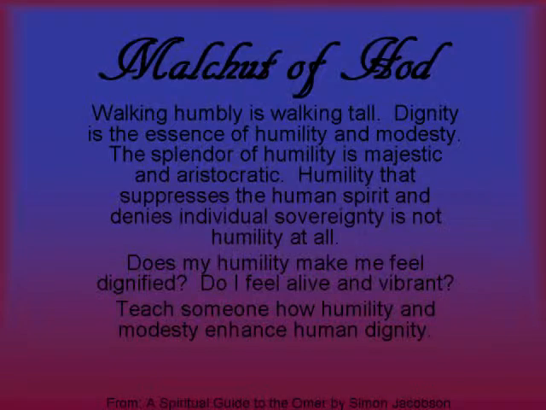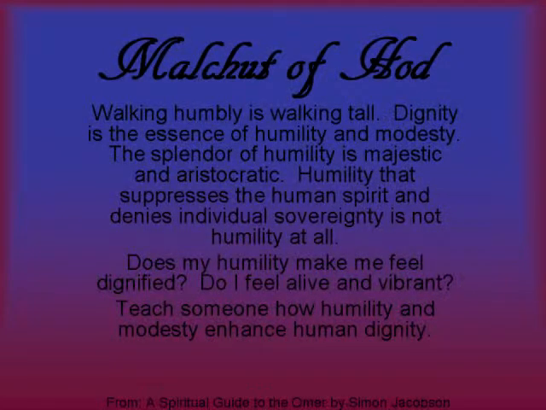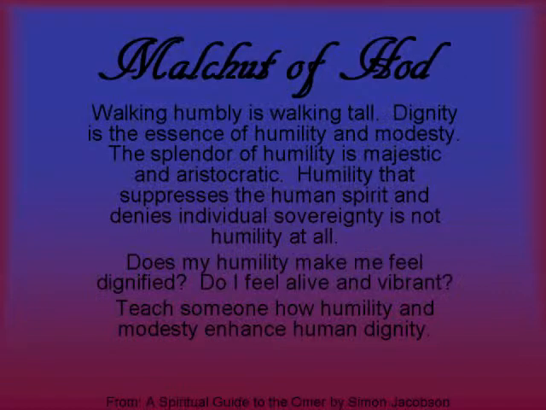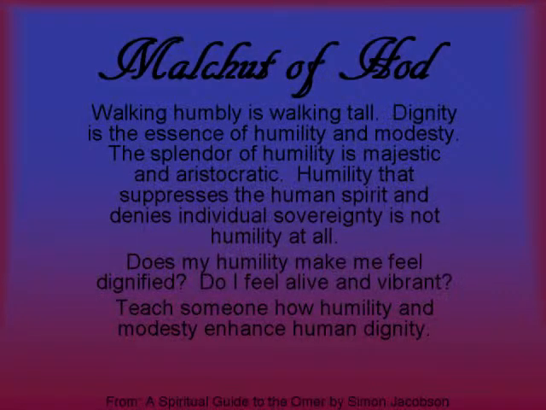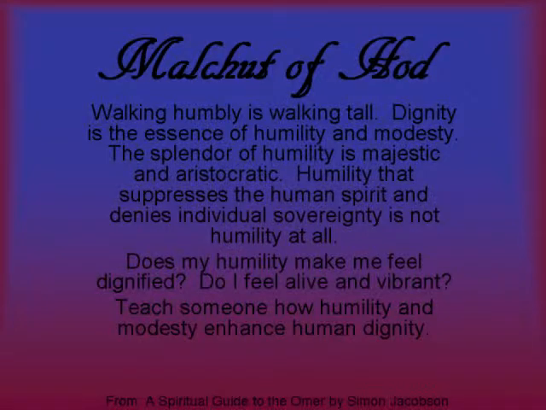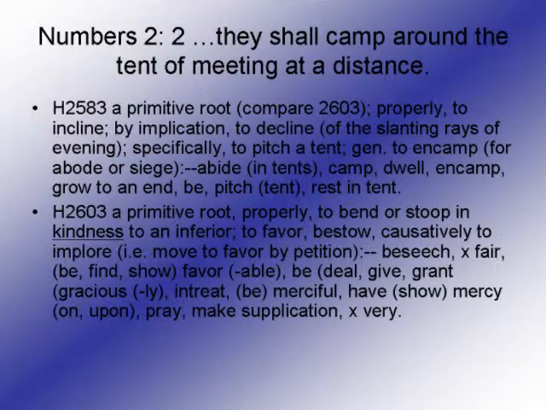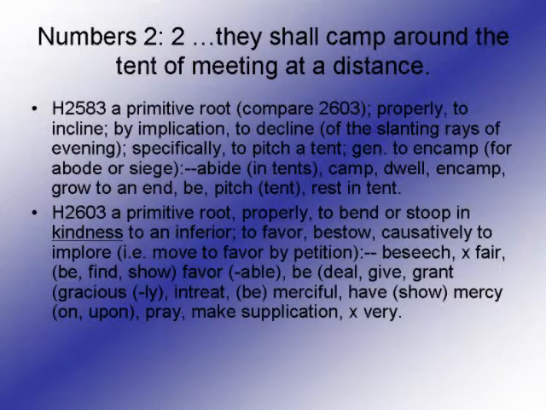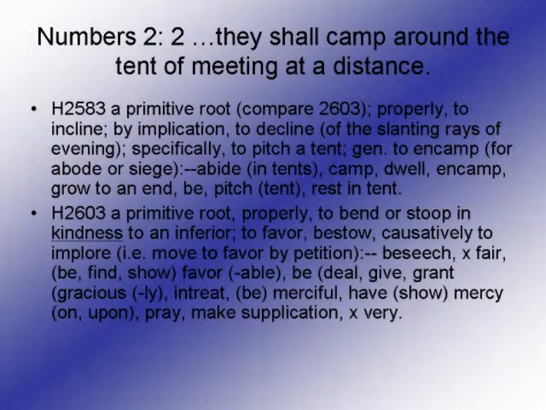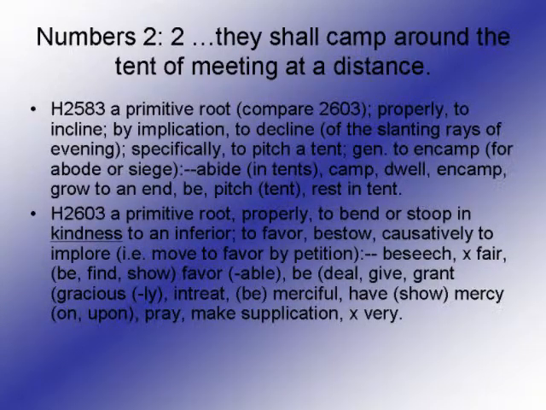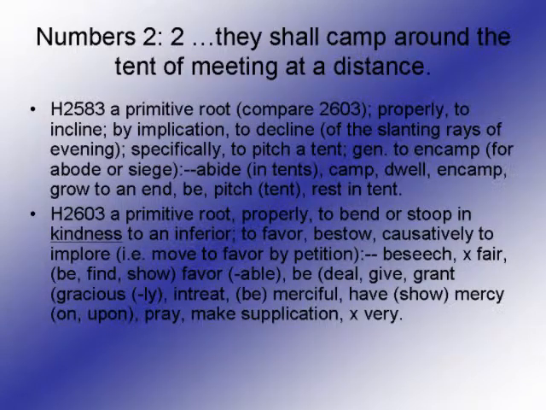Now if we look at H2603, we see it's a primitive root, properly to bend or stoop in kindness to an inferior, to favor, bestow, causatively to implore, i.e. move to favor by petition, beseech, fair, be or find, show favorable, be, deal, give, grant, gracious, graciously, entreat, be merciful, have or show mercy on or upon, pray, make supplication.